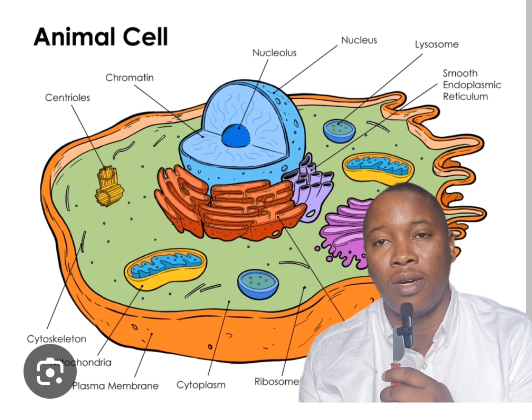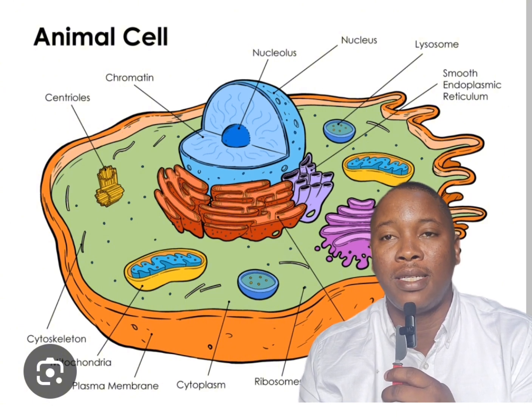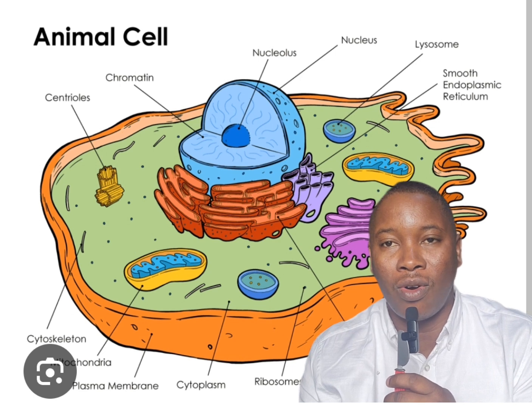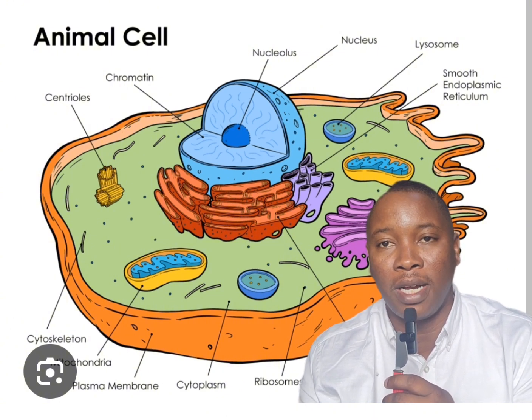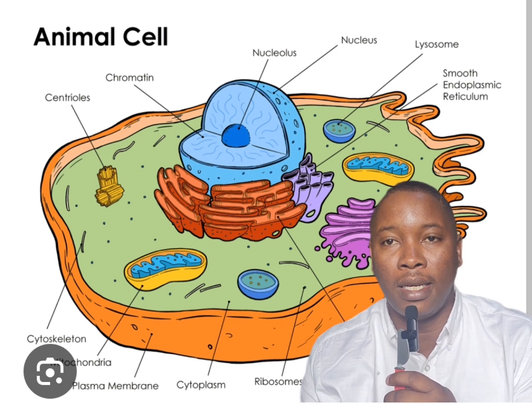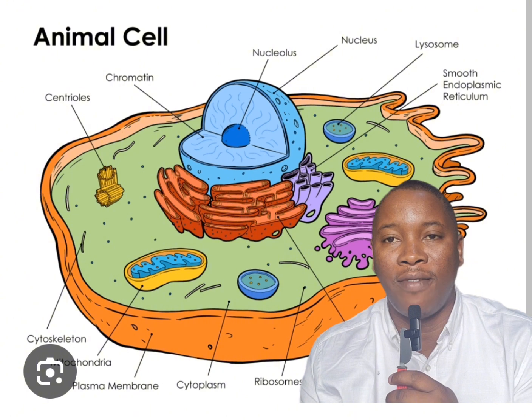The first organelle that we'll look at is the plasma membrane. The plasma membrane is present in a lot of eukaryotic organisms, and it's a membrane that surrounds the cell. If it is a plant cell, then outside the plasma membrane, you can have the cell wall. But if it's an animal cell, a fungal cell, or many other eukaryotic cells, that cell membrane, which we also refer to as the plasma membrane, is all they have as a covering.